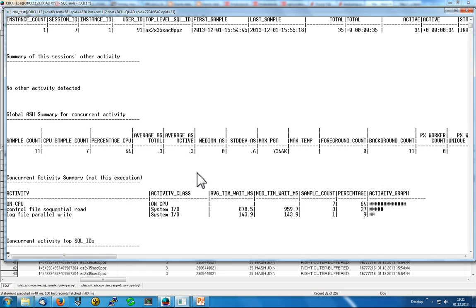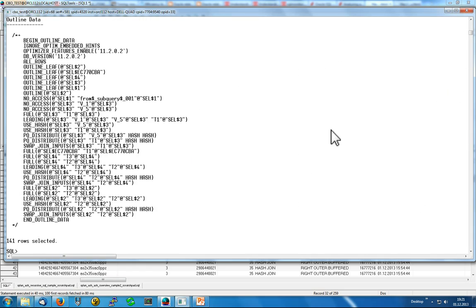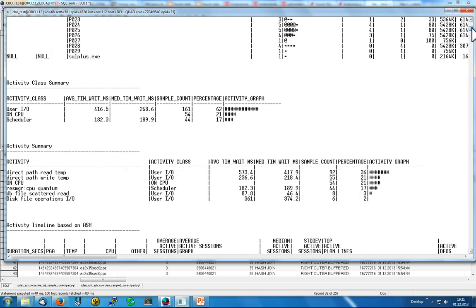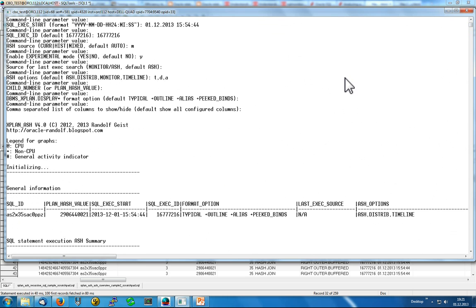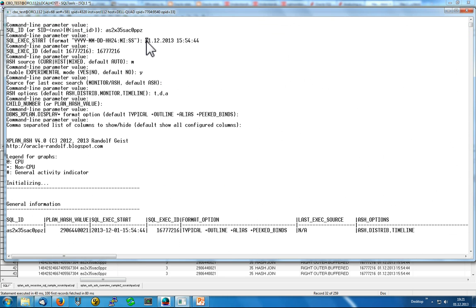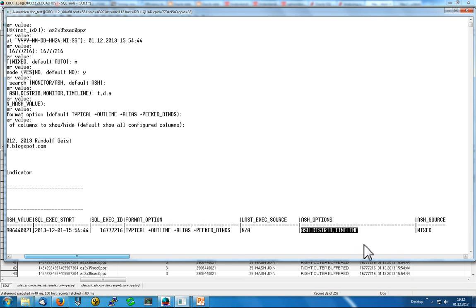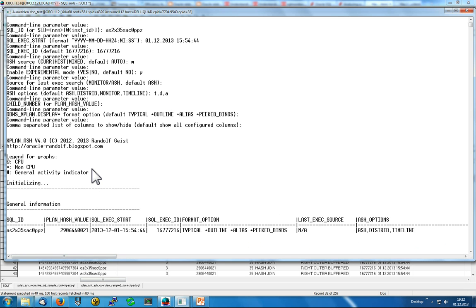So let's just execute this here and have a brief look at what explan has understood from the options. The first thing that we can see is this date format was understood. So you can see here that it used the correct SQL exec start information, and also these parameters here, these abbreviated ones, were the correct ones that were now used. So that should ease the usage of explan further.